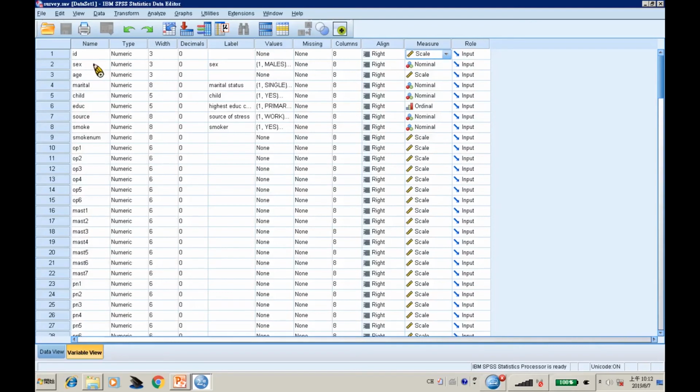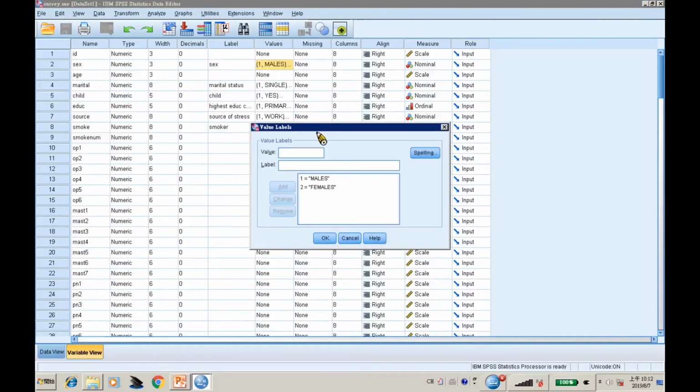Okay, and the sex variable. Here I will teach you how to set it up. You can see the variable label. You click, and then you can see the value labels. In sex we have just two values, male or female, but in SPSS you need to change them to integers, numeric.